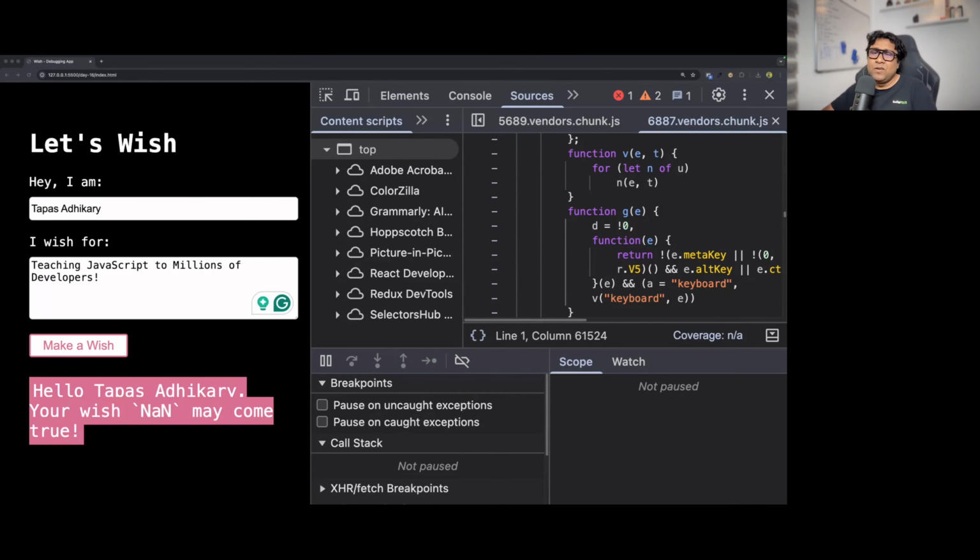Chrome DevTools provides a lot of different tools to perform JavaScript debugging tasks, including DOM inspection, profiling, network calls inspection, what we have seen. As we are interested in the source tab or the source panel, this is what helps us debug JavaScript. The source panel has three primary sections. This left side section is called the file navigator section. This right side section is called the code editor section. And the section below is called the debugger section. These are the three sections and this is their name: file navigator section, code editor section, and the debugger section.